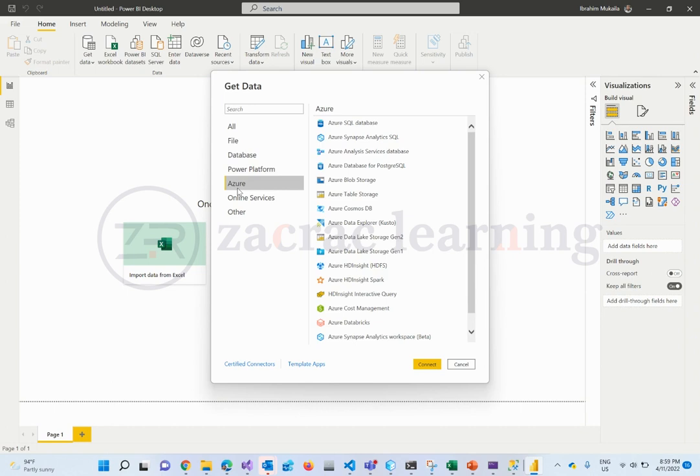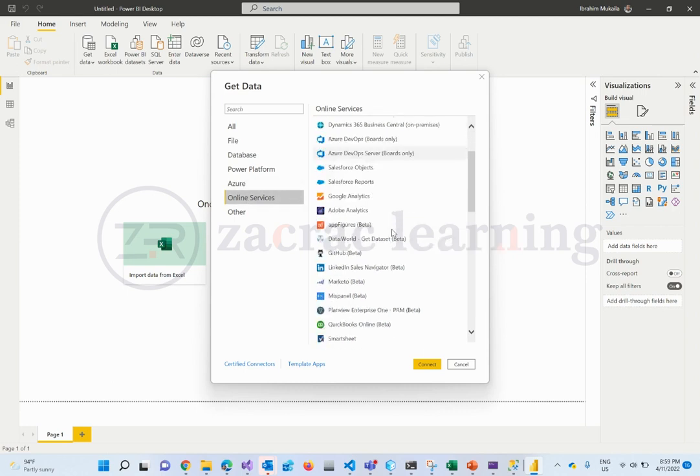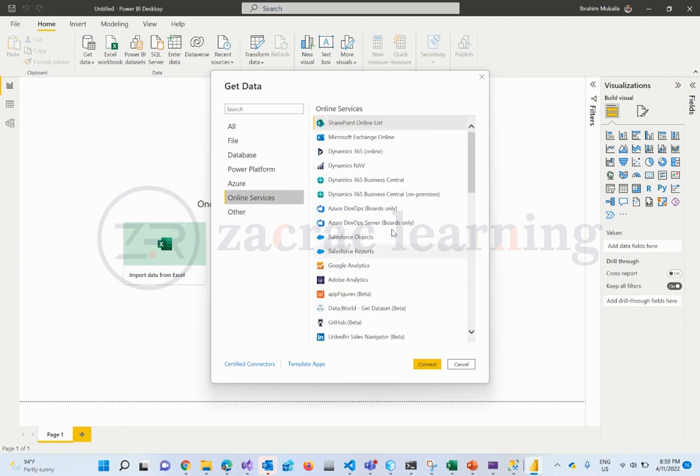If I click on Azure, it lists for me any data sources that are related to Azure, things like Azure SQL database, things like blob storage, things like table storage, things like Cosmos DB or Data Lake, Databricks, among others. There are Online Services also, things like SharePoint, like Web, like OData, among others.